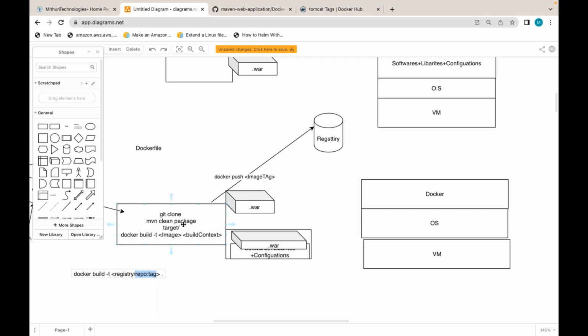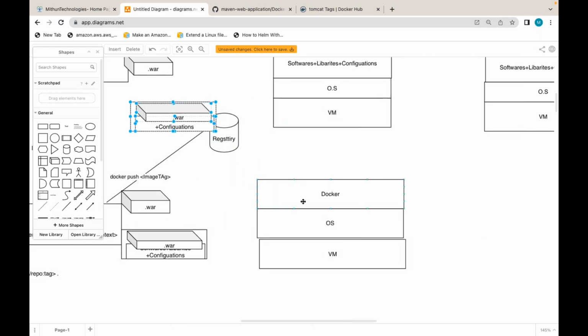Now when I execute the command docker push, giving whatever tag I used to build the image, does Docker know to which registry it has to push, and under that registry which repository it has to push? Does Docker know? Because while building the image itself, we tagged the exact location where it has to push that. So will the image go and sit in that registry based on the tag I used while building the image? It will go and sit in that registry.